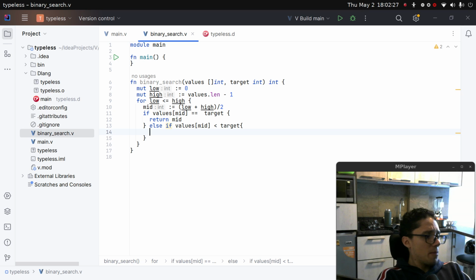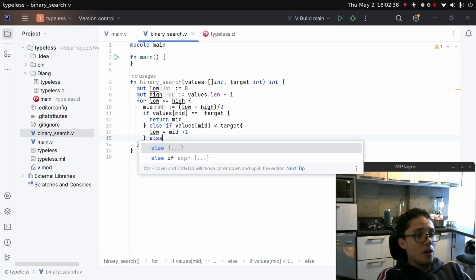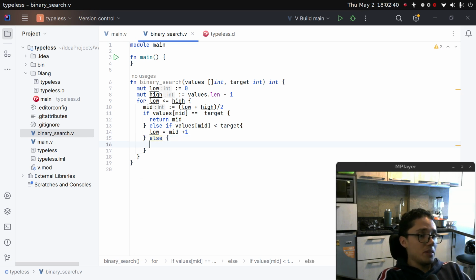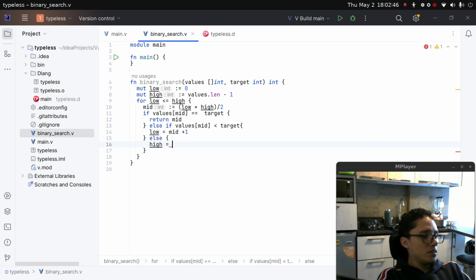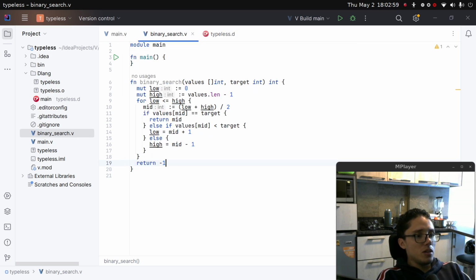Out of 10. Yes, so here we have low, and we set that to mid plus 1. Will this work? I don't know. I'm not trying to figure out if it will work. I'm just copying and trying to understand the syntax. -1. We can do reformat again, and after the for we will return -1. Okay, now we will see how it is able to search for it.